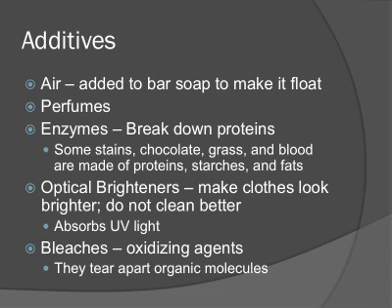The other kind of additive is bleach. This is an oxidizing agent. Basically, they tear apart your organic molecules. Bleach is a really good cleaning agent, but at the same time, it can be very, very bad. This is why the bleach we buy at the store is usually 5% bleach and the rest is water. Because if we had very strong bleach, it would honestly ruin your clothes.